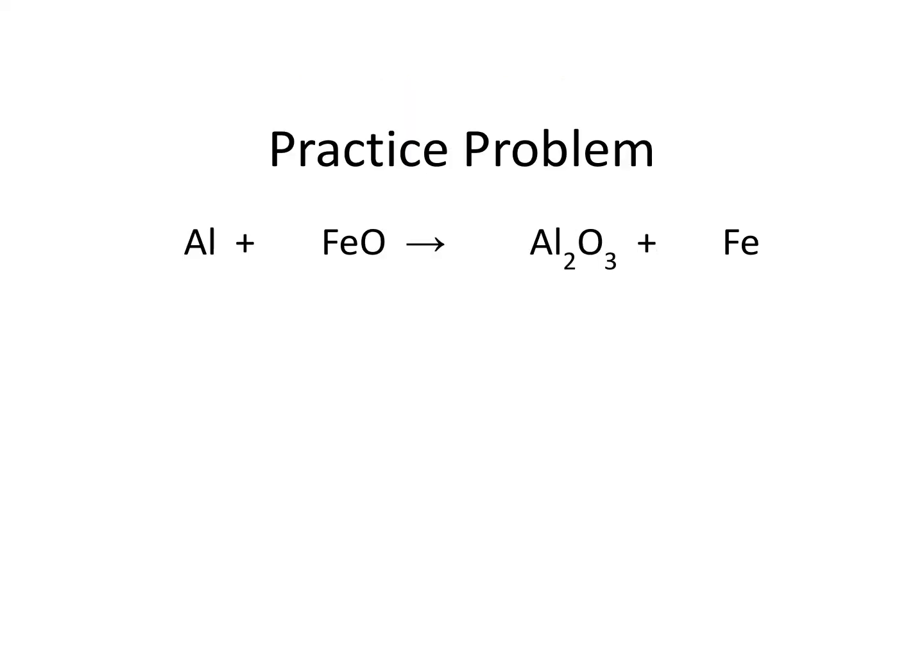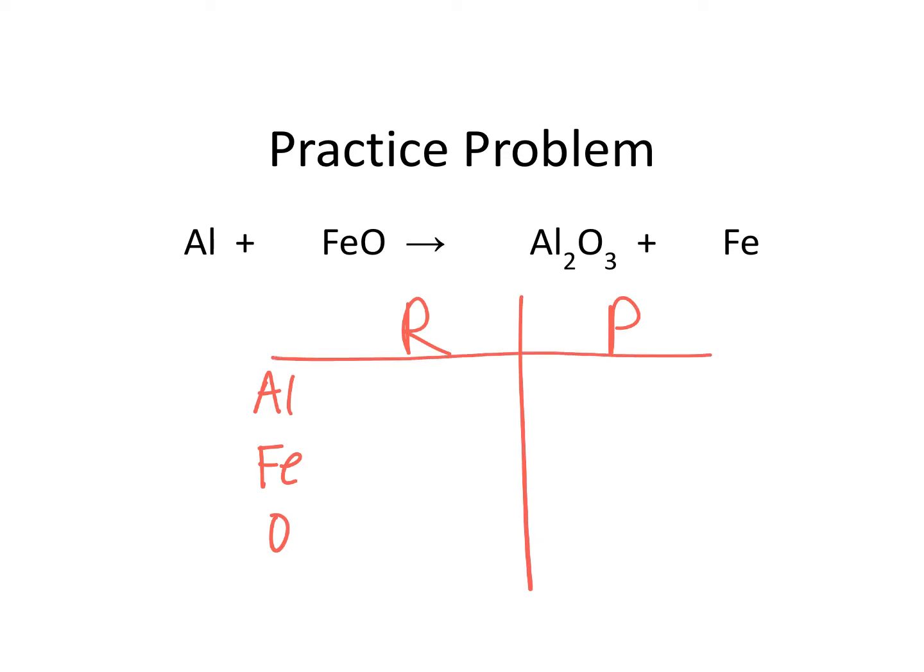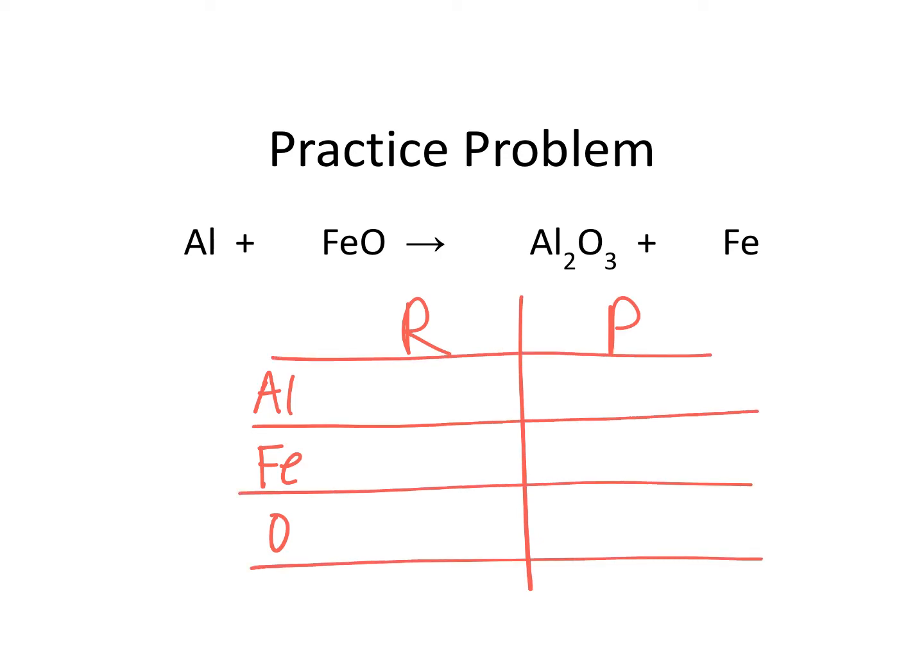We are going to get lots and lots of practice with this, so let's go ahead and start off. I will walk us through this one, and then the next one I want you to try on your own. So, aluminum and iron and oxygen. Those are the things that I have in my reaction. I'm going to make this chart again. And on my aluminum side, I have 1 and 2. Go ahead and fill this out as you're following along with me. 1 and 3. So I see I have different aluminums and I have different oxygens.